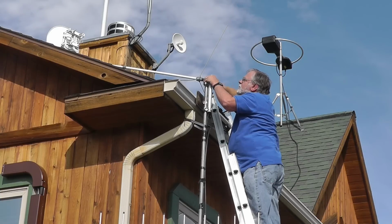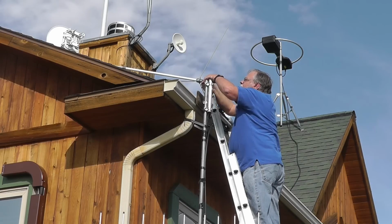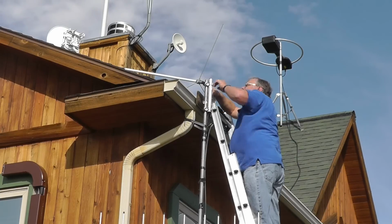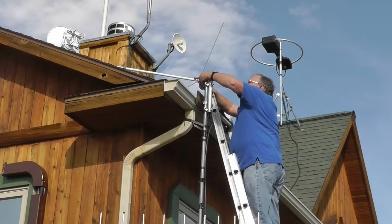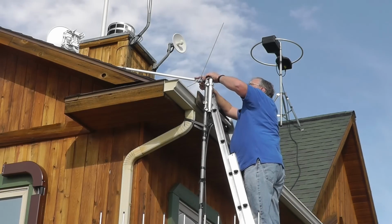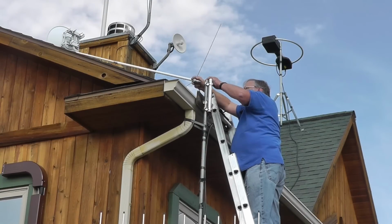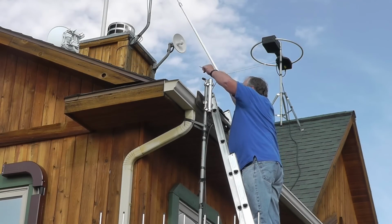When I put this thing on a few years ago, I put this self-sealing tape in here, and I should do this with a knife. Oh, there we go. Okay, this is off.